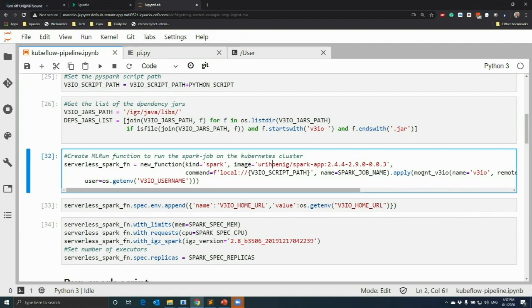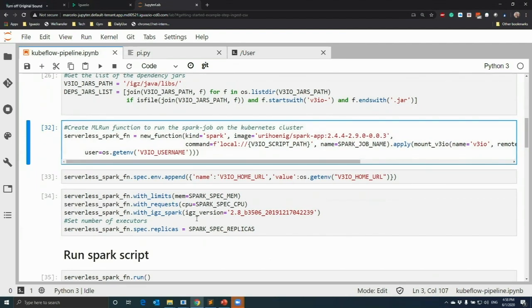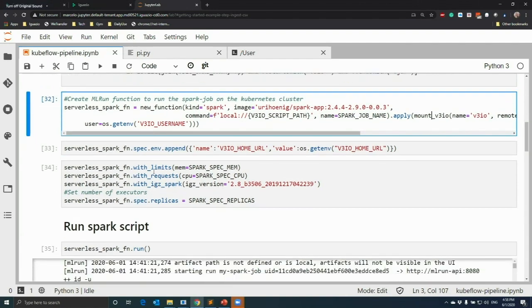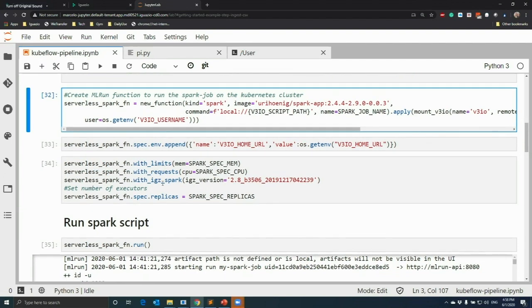First is the ability to mount Iguazio's own file system. I can mount it with a simple command. We also have a function to mount a persistent volume claim, so you can mount a volume from another volume that is outside of Iguazio. That guarantees that you have access to the file system in the same way that you have access to the file system in your notebook. So the container environment is going to have a very similar path to everything that you're running. There are a few things specified that I needed to run within our environment. And then I define the limits, the requests, and the number of replicas.